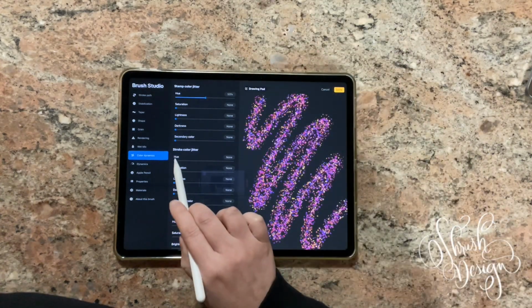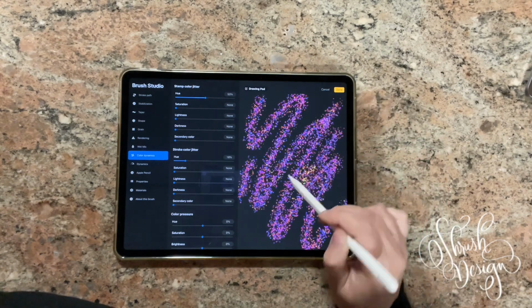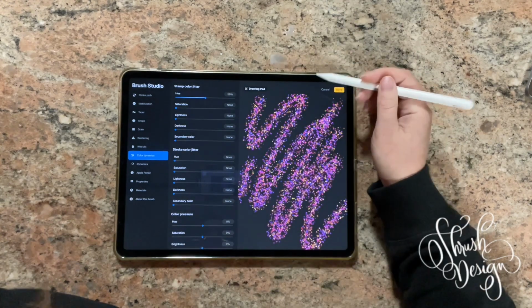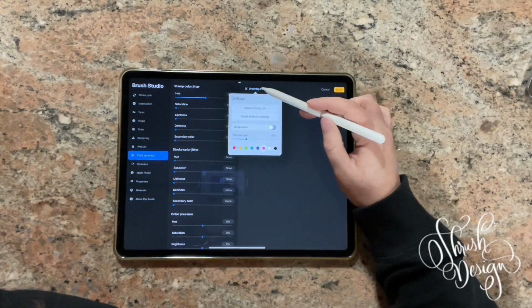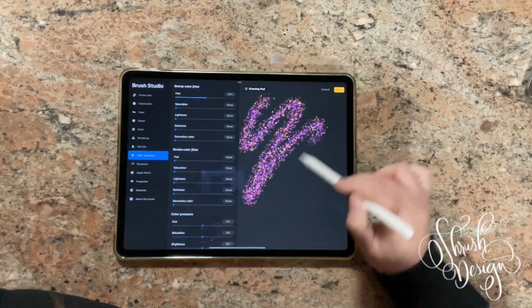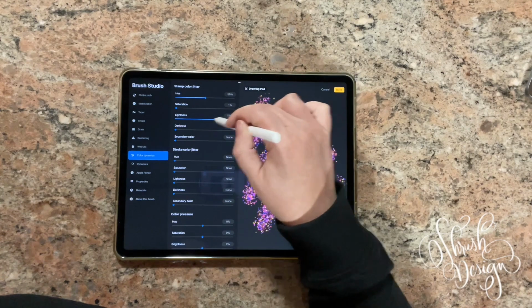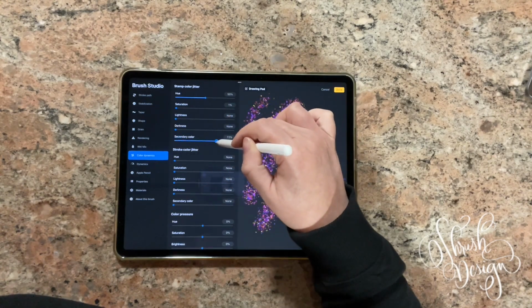And you can change it by stroke as well, so the stroke would be different each time. It would start with a different color. And you can change any of these, the saturation, lightness, darkness, and secondary color if you want.